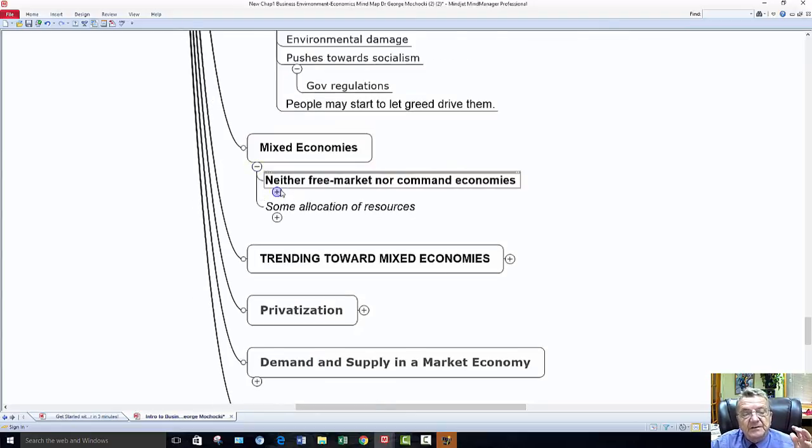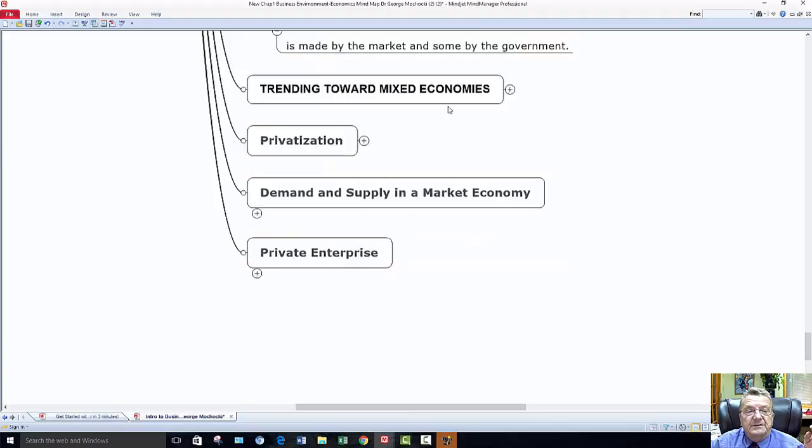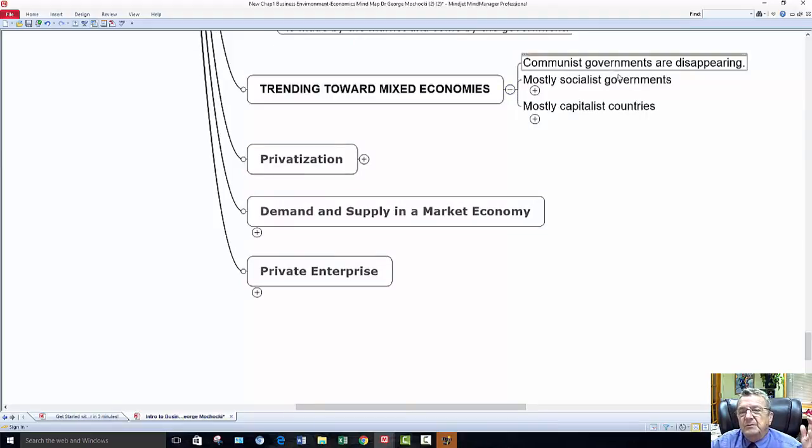Okay, mixed economy. You're going to find out there's no free market, and we talked about that even. The only one left is North Korea, for lack of better words. Most economies are going to mixed economies. Russia is changing. China's changing. They have their controls, but they understand, I don't care what culture you're in, what's in it for me. If I'm going to give everything back to the state, I want to help the resources of the state. They're giving me my protection, my goods, and everything else. If you look at what's happening in the Middle East, if they don't have that government structure, it's up for chaos.